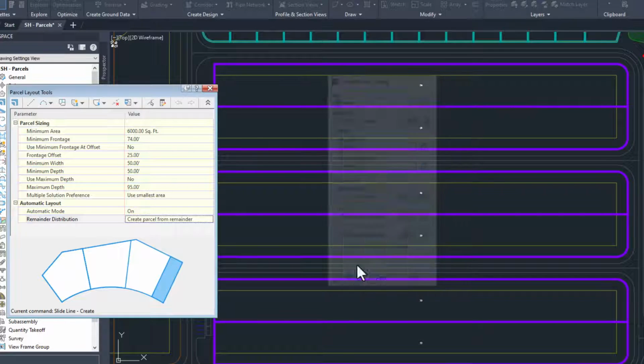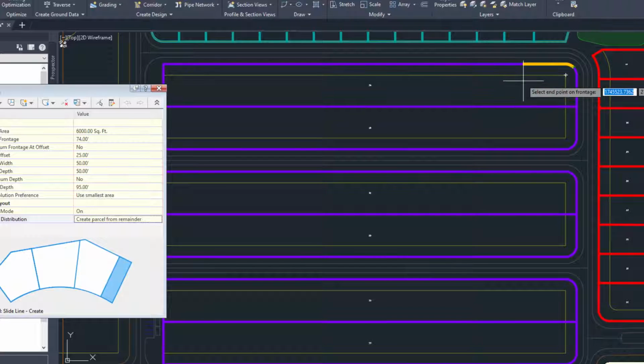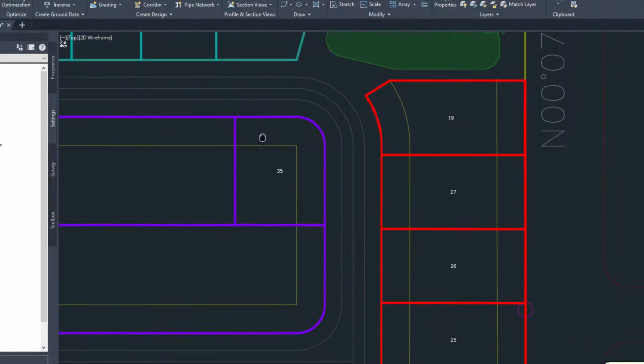Settings look good. I'm going to select this one. Go from about the middle to say here and see what happens. That's what I want. Great. Now, I do need to come through here and edit this. So I'll get out of it for a moment and just check and make sure it's actually 74 feet. It's probably not going to be.